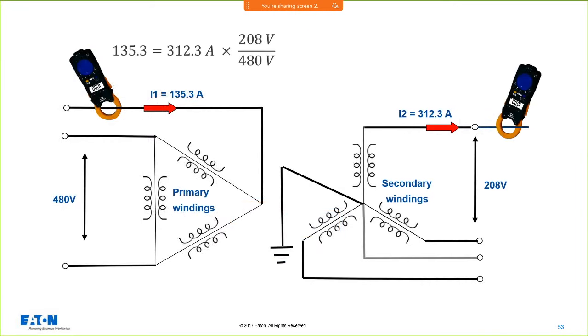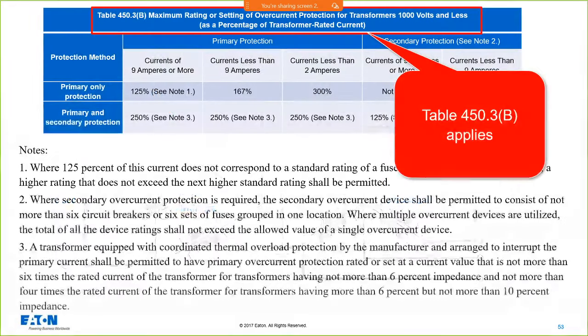And if I look at this transformer, it's a delta Y grounded system. I got 312.3 amps in the secondary, but notice where my 135.3 is. That 480 to 208 is not the turns ratio of each of those individual transformers because it doesn't account for that square root of 3 on the primary. Remember, the primary is connected in delta. The actual turns ratio of each of those would be a little different if I wanted to do each phase turns ratio. But for this 3-phase bank, I take line to line on the secondary, line to line on the primary, do my reflection, and I'm good to go.